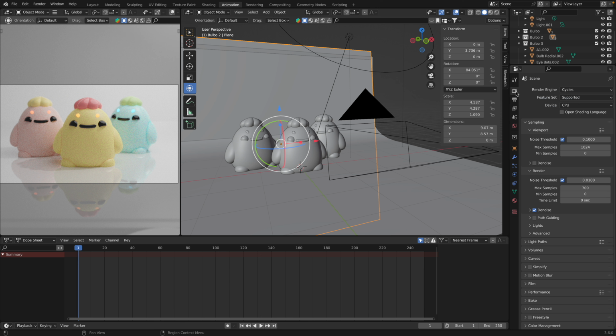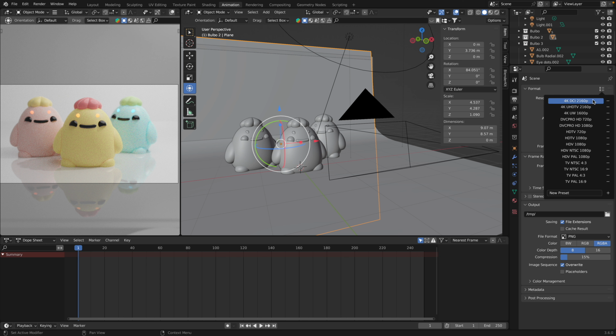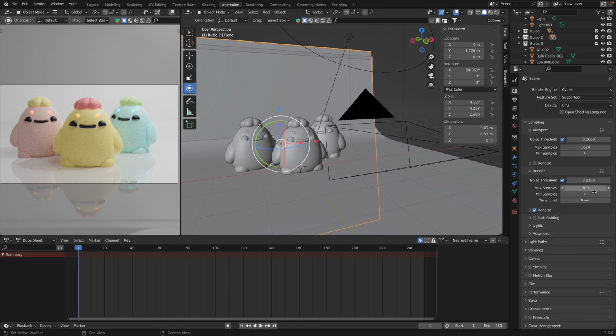So we just go back here. Let's go to this little printer thing. Right now it's 1920 by 1080. I usually set mine to, what do I do? UHD TV 4K. Is that the one that I usually do? Click on it. Yeah, this is what I usually do. So I do that resolution. I go back to the little camera thing. This is at 700. That's important. I think everything else is normal. I don't think you really have to mess with any of this other stuff.